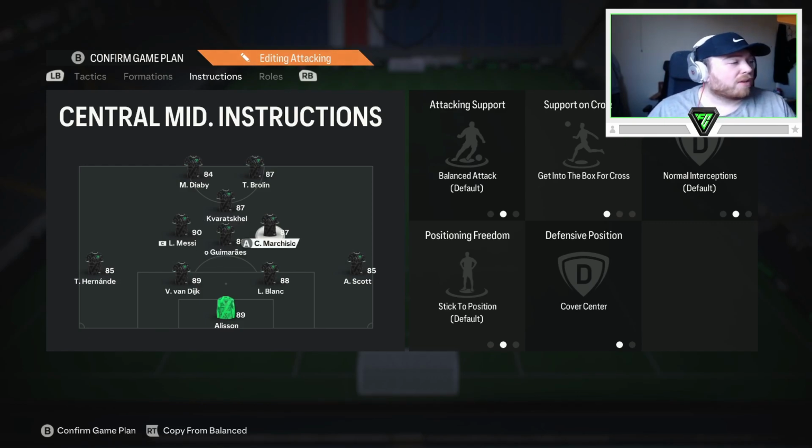Now, I do have my right centre mid on getting to the box across, cover centre. Now, again, this will be to be available for back post crosses and also to be available for cutbacks and any long shots on the edge of the box as well. Obviously, with Trivelas and finesses being good, especially if you have players with the playstyle pluses. And then obviously we do again have him on cover centre because like I explained, he's a wide centre mid. He'll be in and around that area anyway. But we would rather him cover the more central part of that rather than maybe the right mid spot or the left mid spot.